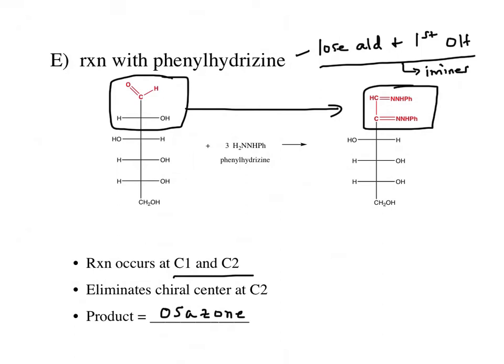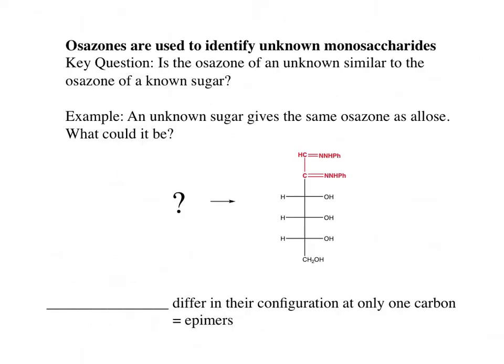And with osazones, what you do is you compare the osazone of your sugar to the known osazones of other sugars. You're basically matching the bottom 3 hydrocarbons. And so that helps you to eliminate some things too. If I know that my osazone matches these other 2 osazones, I know it's got to be one of those too. So let's take an example.